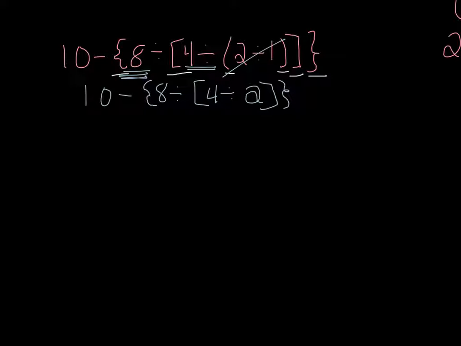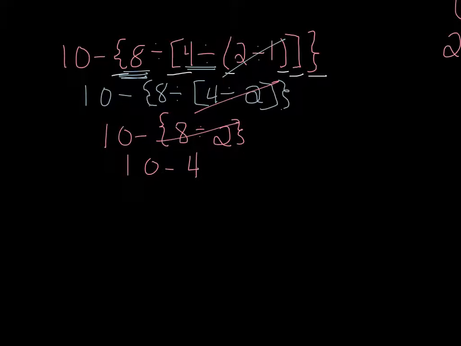Now, since I have left just a bracket and a brace, I go into what's in the bracket. That's 4 divided by 2, which is 2. So I bring down the rest of what's in the brace, and that is 8 with a division symbol, the operation, and I have those braces left. And then I bring down again what's left outside of them. I'm still going to go with what's inside those braces first. So I have 8 divided by 2 is 4. I bring down what's left outside of them. I've gotten rid of those now. And all I have left is the simple expression of 10 subtract 4, and we get 6.